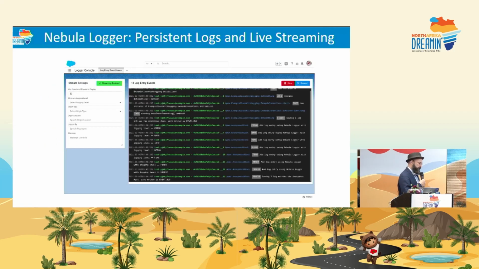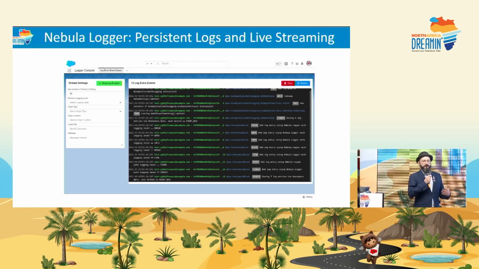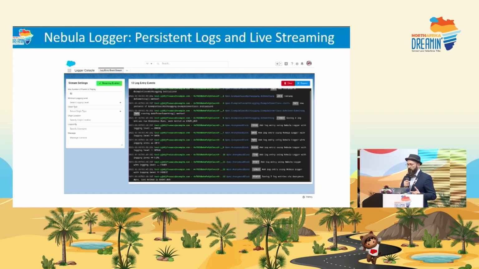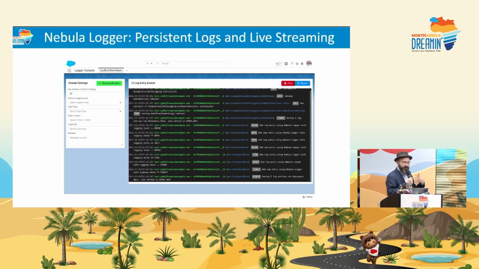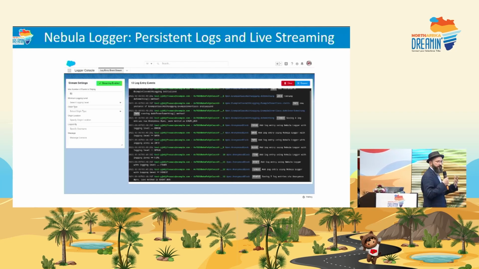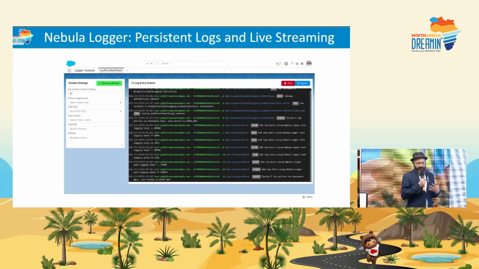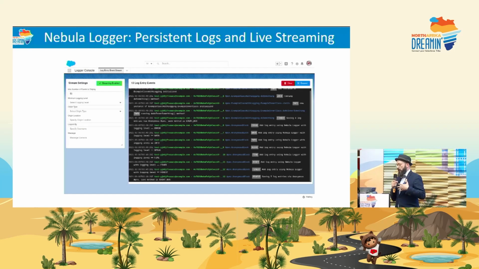Now, what if I want to persist things? What if I don't want to have a huge performance impact when logging things? That really depends. If you use Apex Debug Logs, you get the internal Salesforce view. You get details on DML statements, meaning something has been changed in the database. You get all the order of execution. But you can also write your custom logs and switch them on and switch them off.